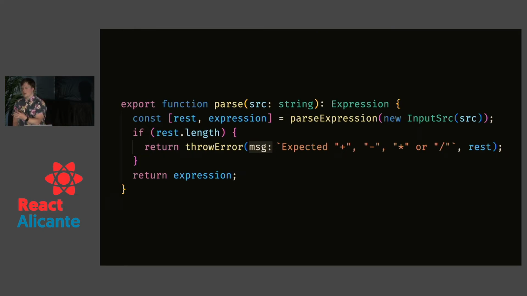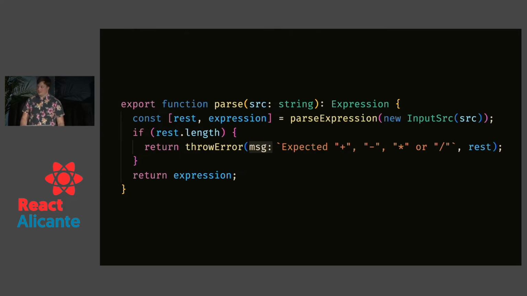There must be something on the end of our expression that we didn't expect. So we'll throw an error message saying, look, we were expecting one of these operators: addition, subtraction, multiplication, or division, and we got something else. That will allow us to produce, again, that nice error message. If we did manage to parse the whole thing, we can just return the expression.